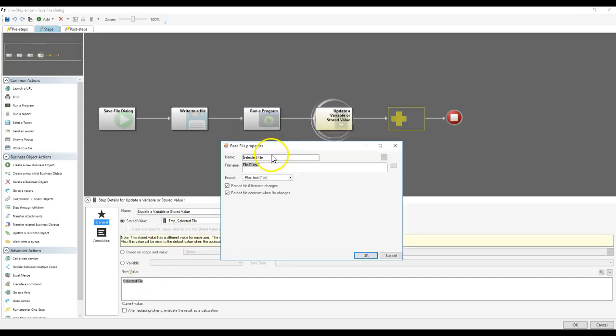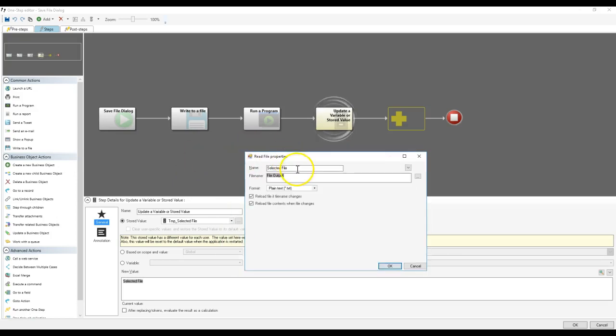Finally, I'm saving the output of my PowerShell script, and you'll notice here I've got a read file token that takes the file output contents from our write to file output. So in our PowerShell script there was a section where it said, output the results to this file name, file output. This command right here has a selected file token that reads in contents from the file at this path of our file output file name.